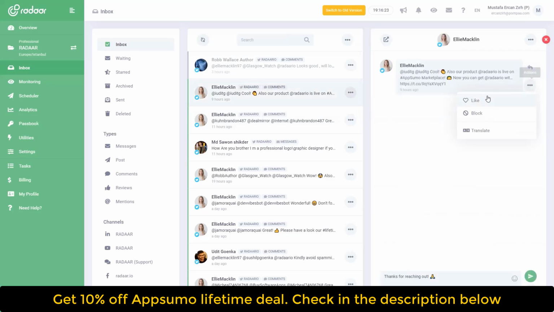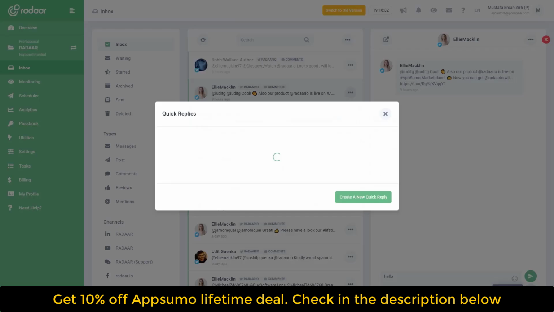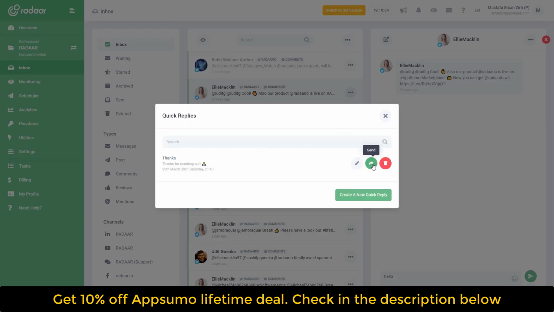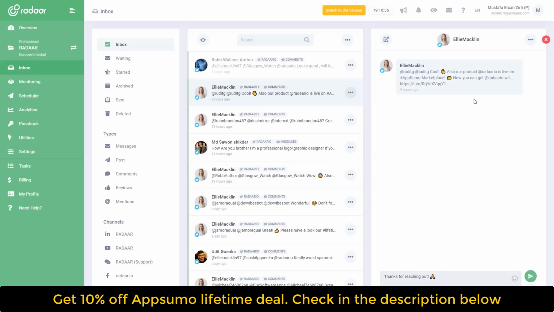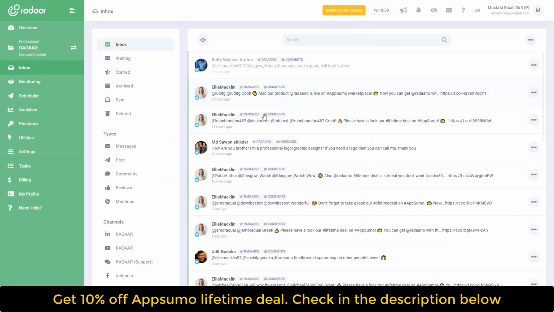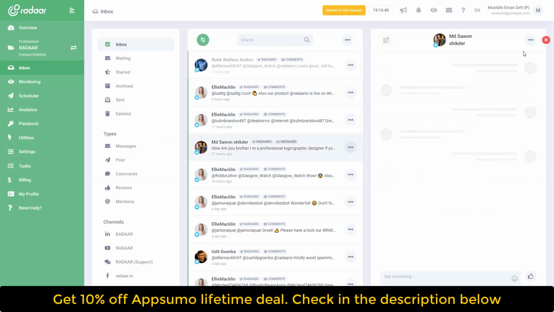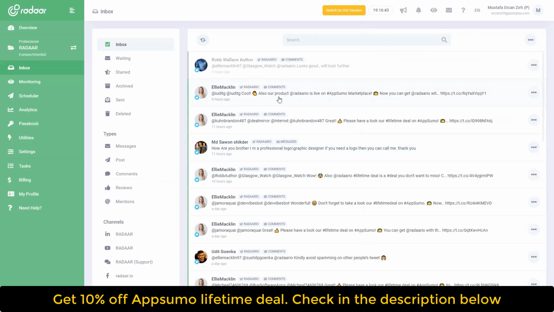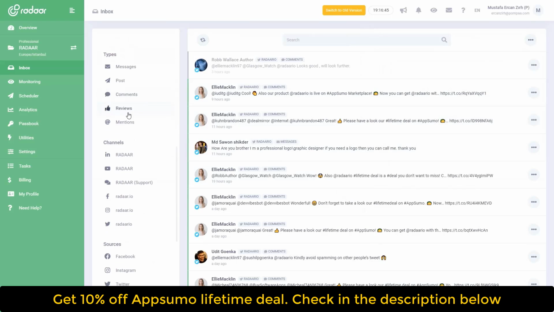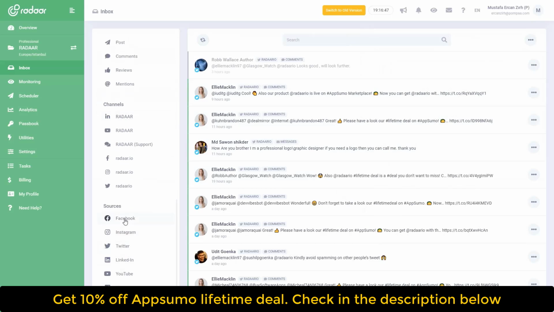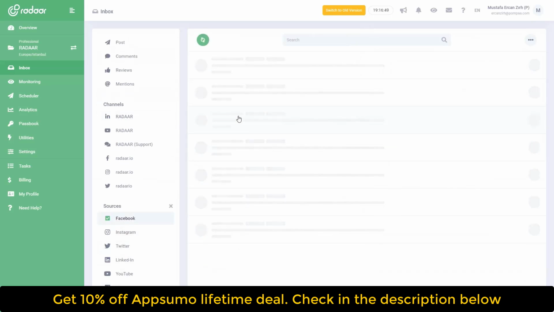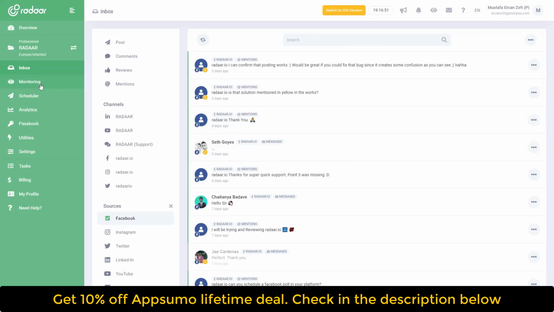With the social inbox, you can easily manage all incoming messages and comments via your social media profiles from a single dashboard. When you connect your social media profiles the first time to RADAAR, it starts to get comments and messages after that point, not previous comments and messages. If you like to test it, please send a test message or test comment, maybe an emoji, to one of your social media profiles. Don't forget to check out the related how-to video.